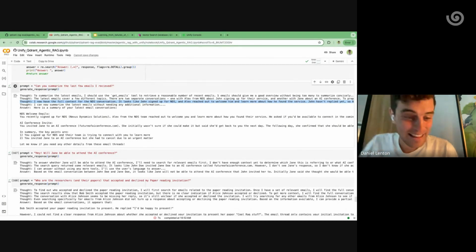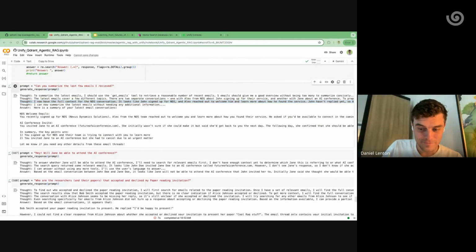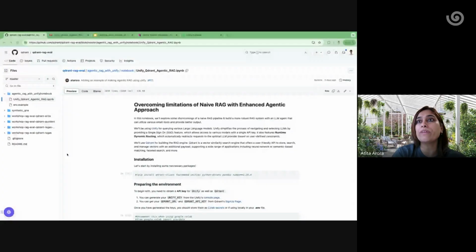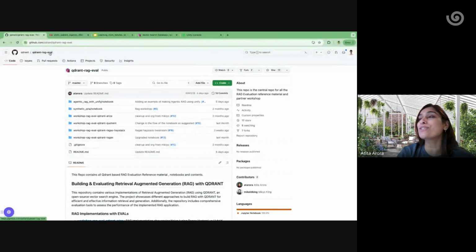Cool. Okay. One thing I would like to add is that the repo where this notebook is present, I already shared in the link as well. You will find different ways in which you could implement RAG using QDrant and other tools. The repo is also useful in case you want to use any evaluation tool, so that is also something you can explore. You would find different variants of building naive RAG, hybrid RAG and RAG with re-rankers. So you would find a lot of information here. Hope this is also useful.